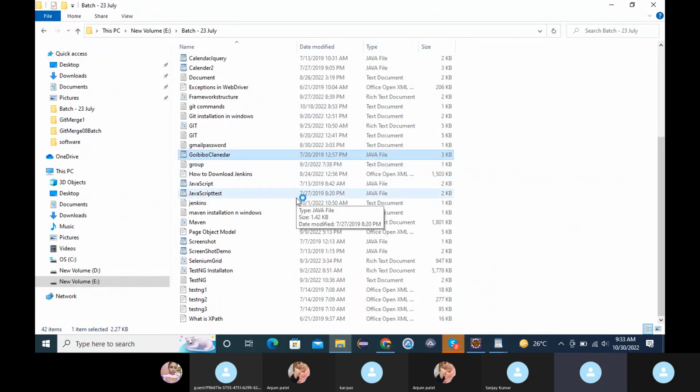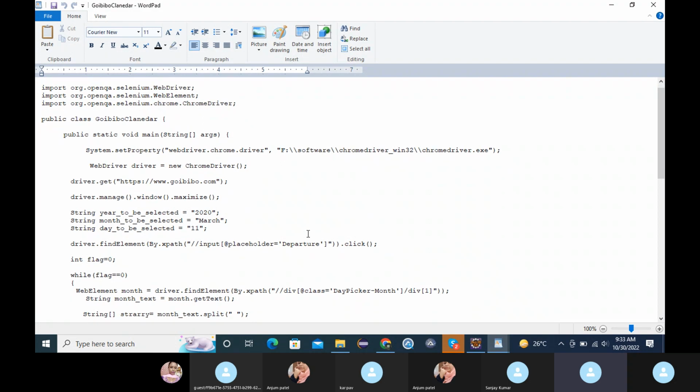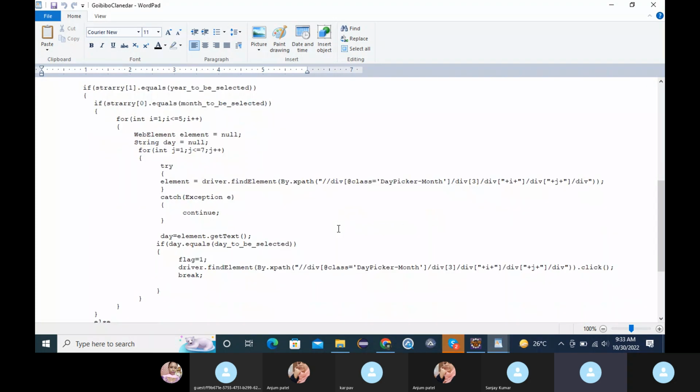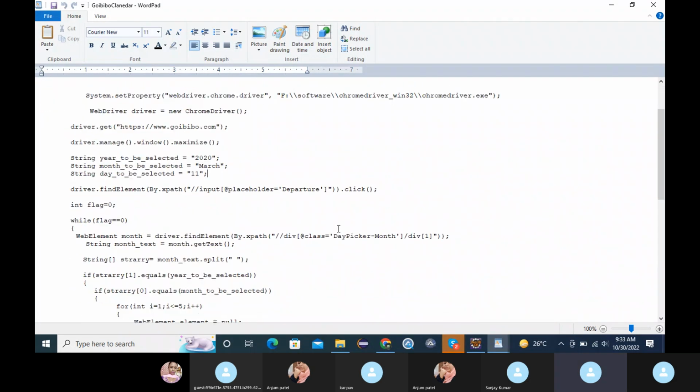Okay, this is the code that I have written very long back. Yesterday I didn't get this, it was not in my mind, and when I was going through the files I found this one. This entire code is written by me, and it can select any date value.